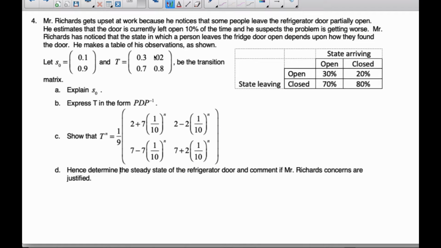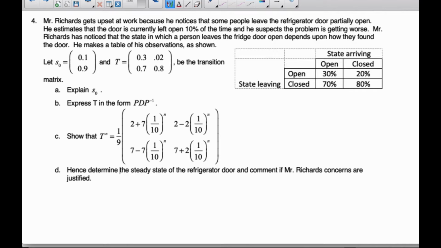Hello, it's Mr. Rops here, and we're on example 4 for diagonalization and transition matrices. I just have to warn you, this is a 4-part question, and it is going to be long. There are lots of components to this problem, and it will take me 15 to 20 minutes, I think, to make it through it. So bear with me, pause and speed ahead as you see fit. We'll read it together.